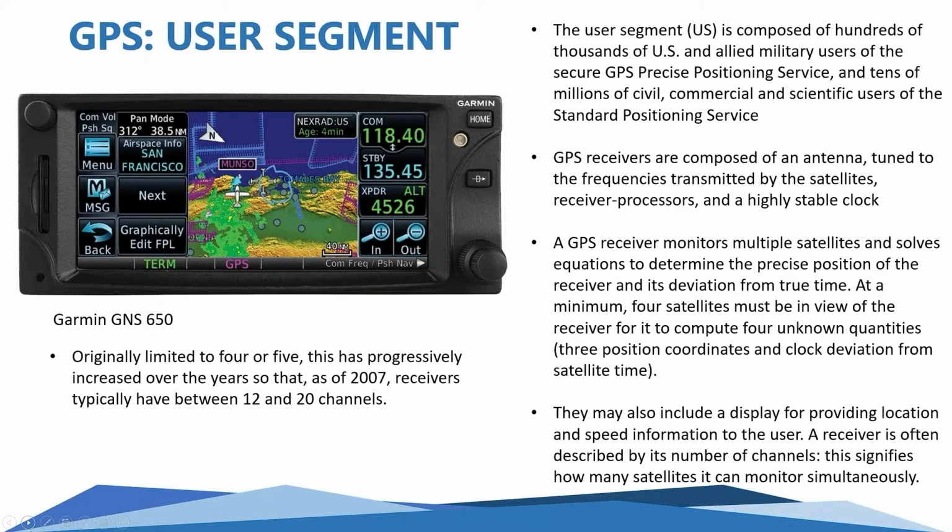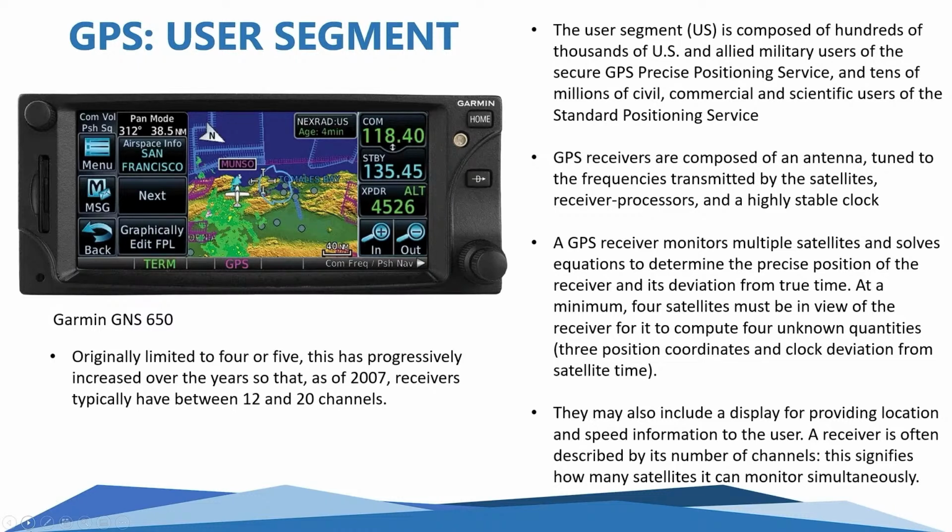I remember when these came out in the early 90s, even though GPS was around for a while, this was not necessarily a tried or trusted system. In 2001, when I started my flight training, we had a very basic GPS system. It kind of looked like a Pong game. It just had a green screen with green letters and a black background. And I remember the CFI was like, don't even look at it. Don't touch it. We don't trust it. We're still going to fly with VORs. And now, 20 years later, we are highly using GPS. It's far more accurate, and it's definitely more proven than what we originally realized.